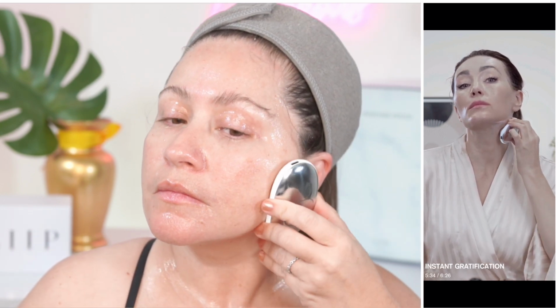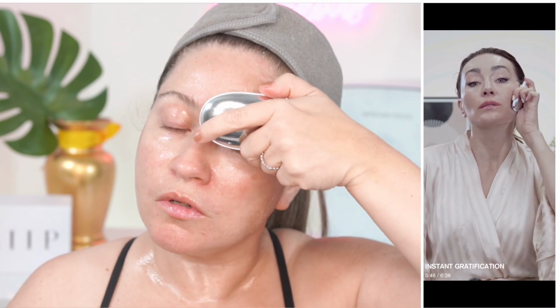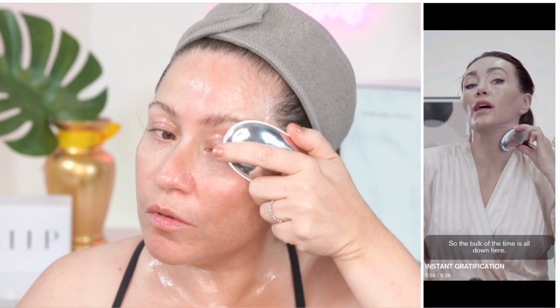And the video is there to guide you, so the video is not synced to the Ziip itself. But the Ziip does sync to the treatment. So before you start your treatment, make sure you see that synced Ziip. And this is a great treatment for an overall lift because it will give you the instant result, but long term it will also help. And it combines really well with other shorter treatments, which we will have today as well after this.